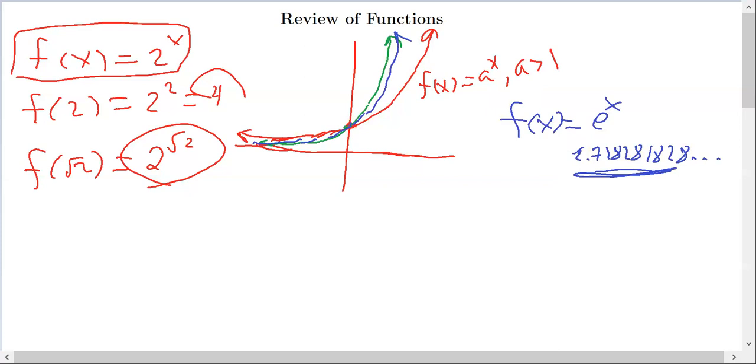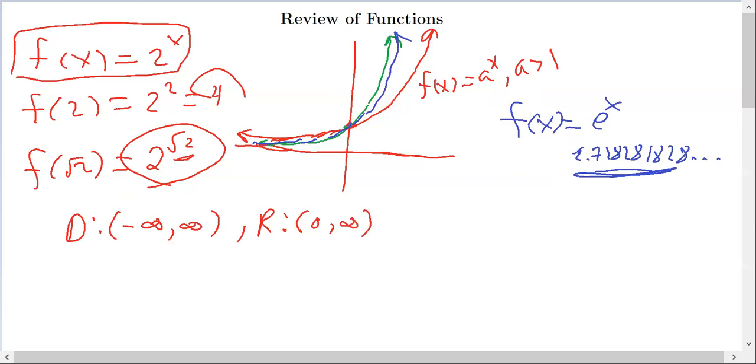All of these functions, just looking at the graphs, we can see that I'm not restricting the domain, even though I get some weird numbers that we call transcendental numbers. I'm still going to allow you to plug in these weird numbers. And then the range on all of these, you can see, is you'll never get to 0, and then it goes to infinity. So it's 0 to infinity.